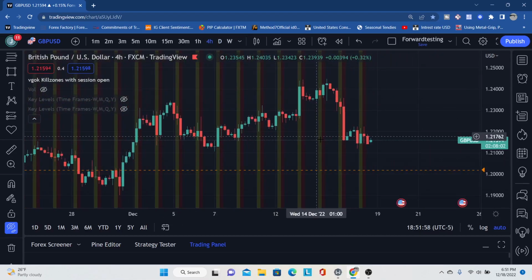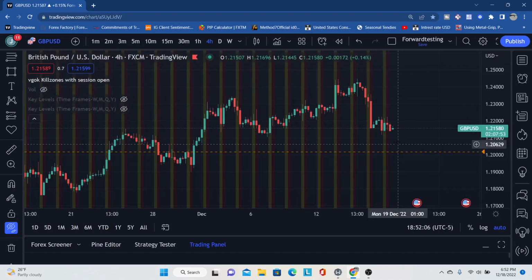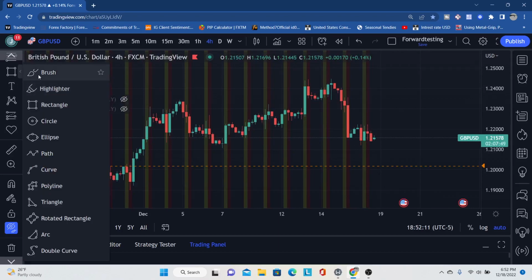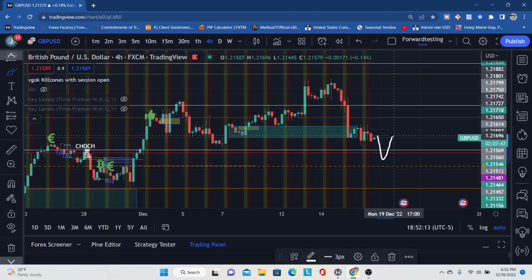And it's currently chopping at this area and likely a breakdown here. I'm expecting it to break down, enter on retracement, so something like breakdown, retrace, short it down to here or lower, or I'm expecting a retracement and then a push back down. Either one of those I would be looking to sell.